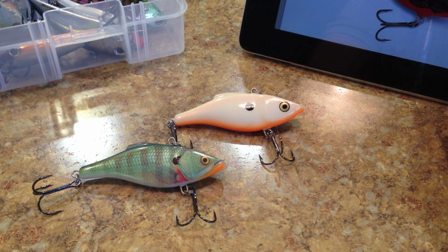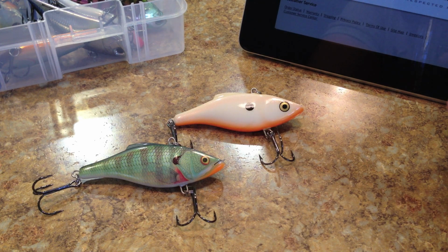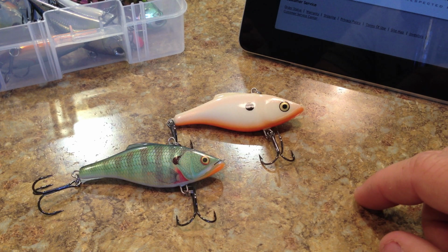Alright guys, so if we go to Rapala's website, they actually show 4 different sizes. Tackle Warehouse only carries 2, but on Rapala's website they have 4 different sizes. They've got an RNR04, an 05, a 07, and an 08. They don't have a 06. They may have had a 06 at some point, but according to the website, they don't have it anymore. The one that we have in front of us is the 07.